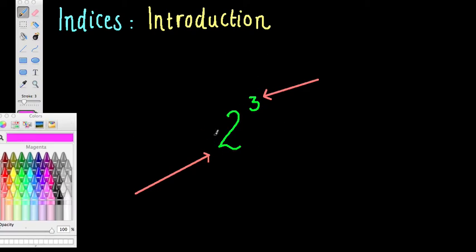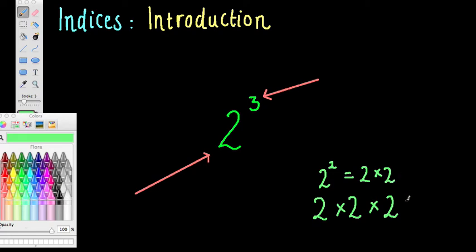So, a little introduction. You see here, what I've drawn is number 2, and we can see here it's raised to the power of 3. Now, hopefully when you see something like this, you know that this means 2 times 2 times 2. You might be more familiar with 2 squared, and we know that is 2 times 2. But if we were to multiply by 2 again, we would write it in this simplified form, 2 to the power of 3.